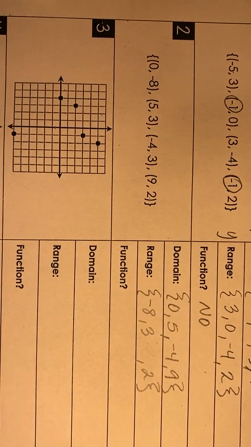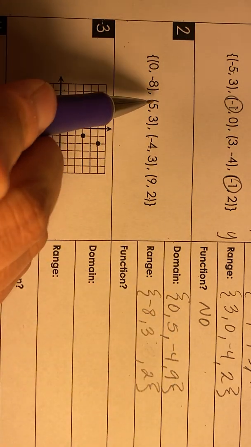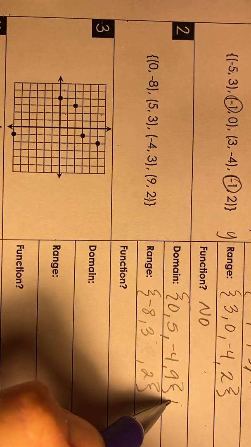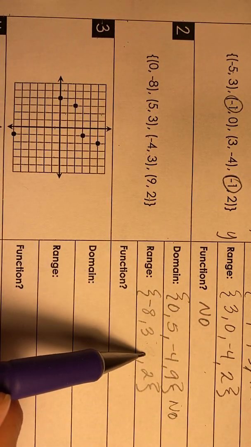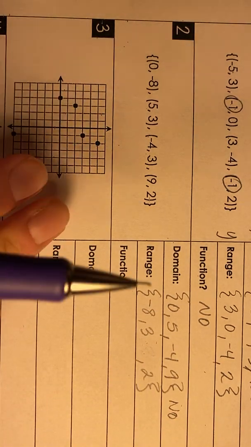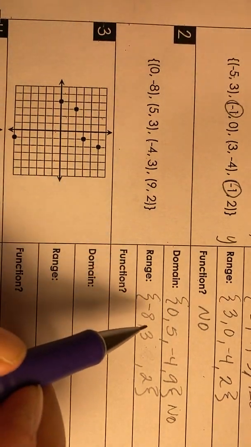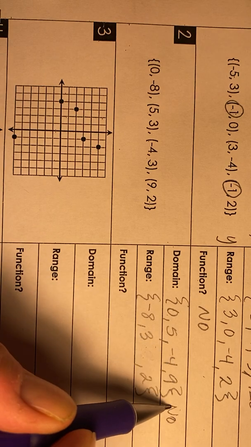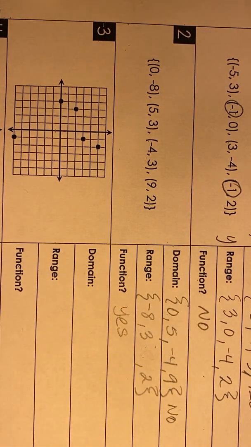I'm going to ask my question again. Do any of the x values repeat? The answer is no. There is a y value that does repeat, but does that affect whether or not it is a function? No. So because no x values repeat, this is a function, and the answer is yes.